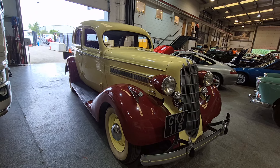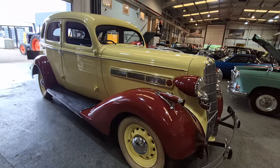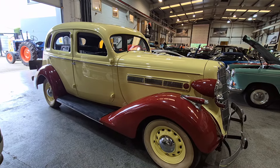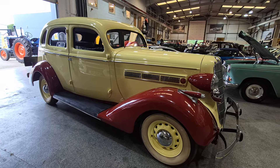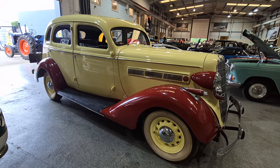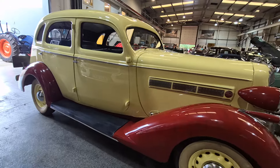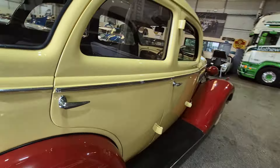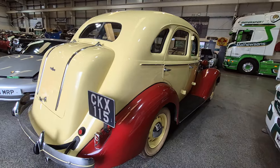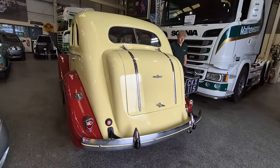Right then, ladies and gentlemen, here we go. A very special old car — this is a REO Flying Cloud. It hasn't been run for, I don't know, six, seven, eight years, something like that, possibly more, might be ten. But it did run beautifully. Lovely, lovely thing. Stored up dry, stored obviously — you can tell by the condition of it — stored well for a good number of years, and here she is, come out of retirement as it were.